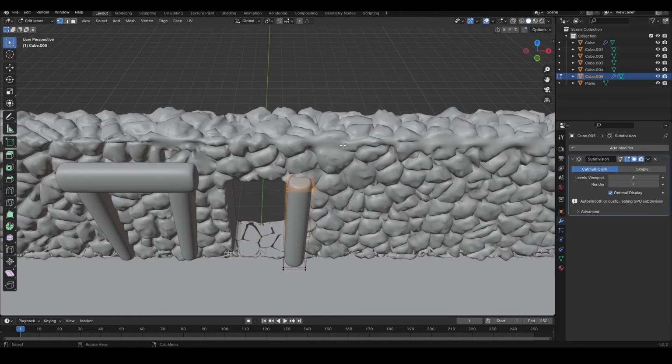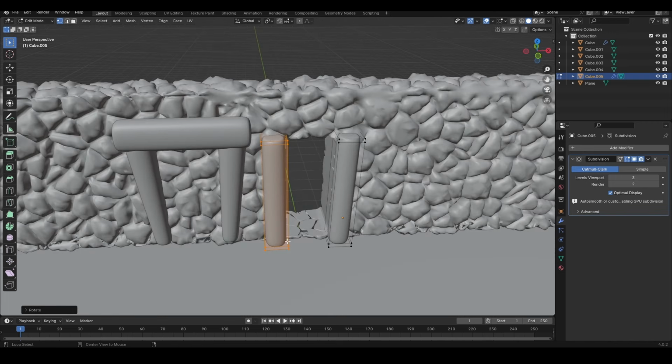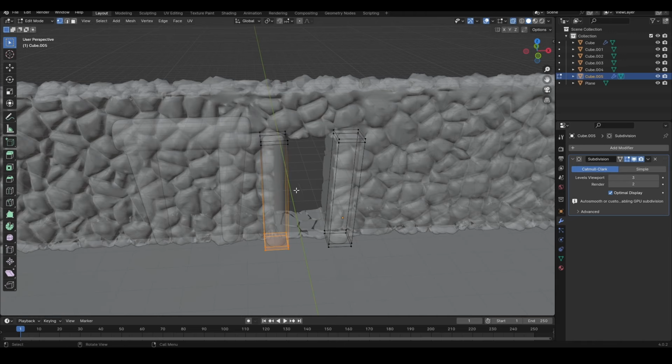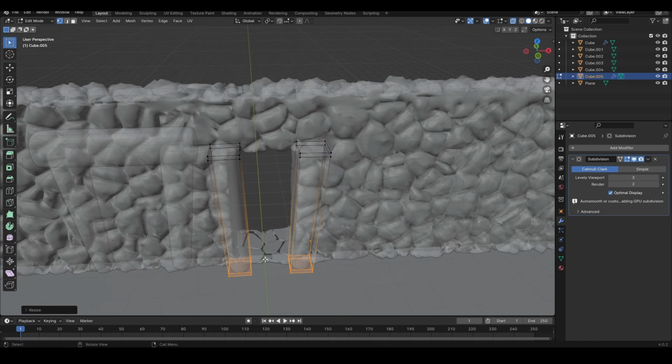So then we want to go back into edit mode, press A, Shift D, and then X, and you can move it over, and then R Z 180 to flip the rotation. So the bottom of this is a little bit smaller than the top. So press Alt Z so you can get the X-ray mode and just scale down the bottom a little bit. And you should actually do that for both of these at the same time. And while you're doing it, it should pull them more towards the middle. If you don't want it to do that, you can press dot on your keyboard and choose individual origins, and then it will only scale in the direction that it is.